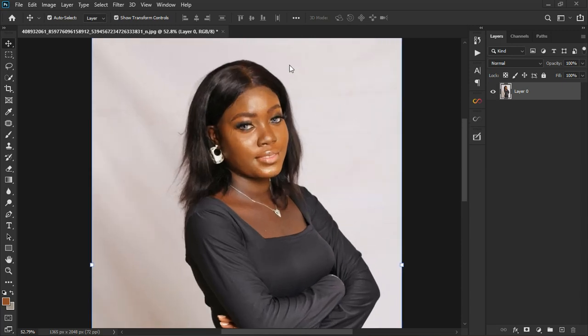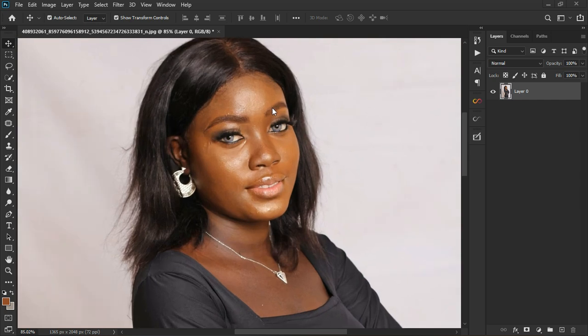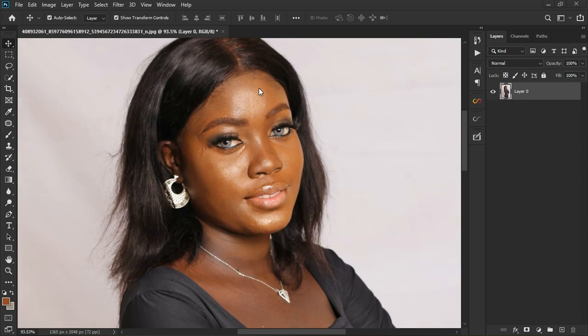Okay, so last class we talked about retouching tools, adjustment layers, blending modes, and the selection tools. So today we're going to be using those tools and that knowledge in retouching our images. The first thing I would like to do is just show you what we are going to be doing, which is under color correction and so many more. So we're diving deeply into the tutorial, into the class today.